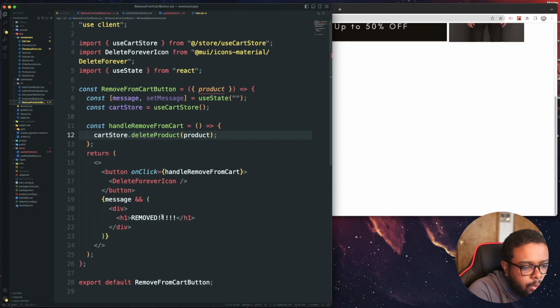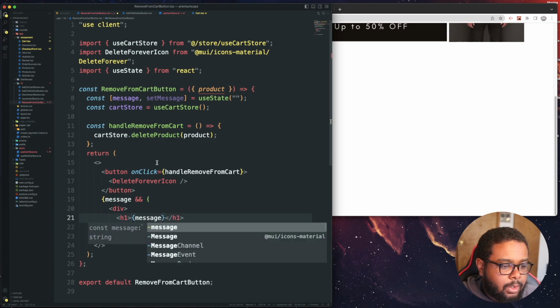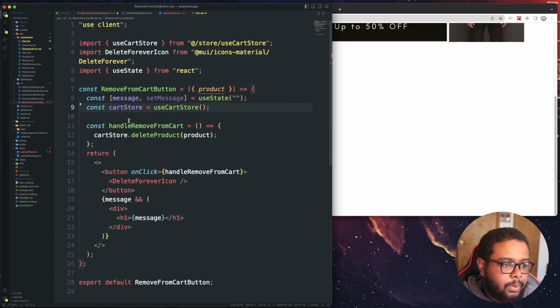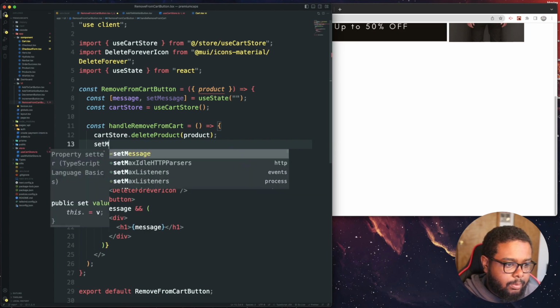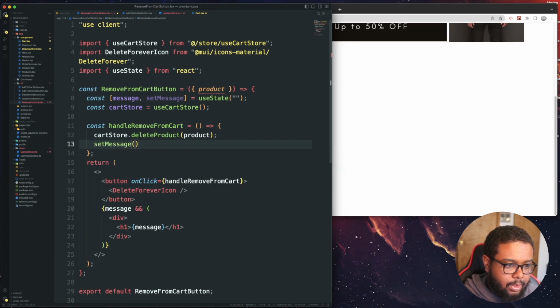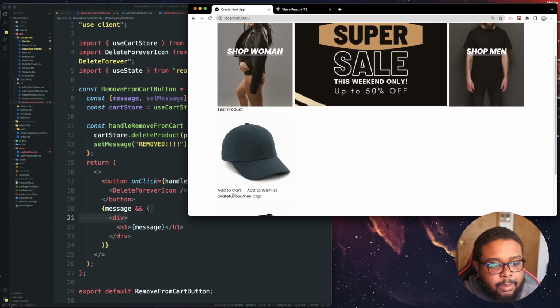We're supposed to do a message here like this, and then up here is where we set it. So we'll do a set message, and for now we're just gonna do remove cart, and we should be able to see it.